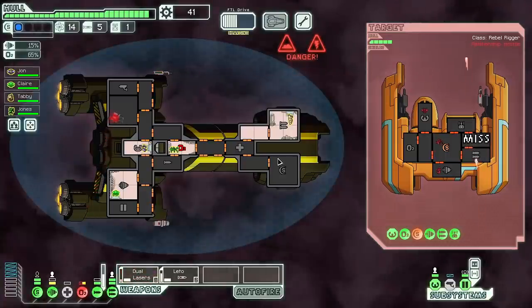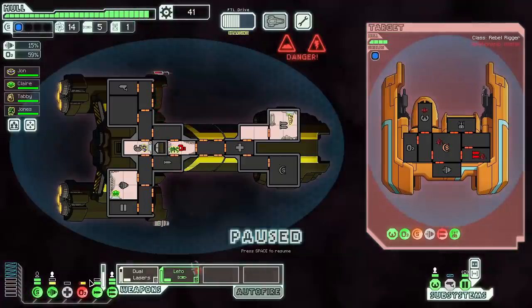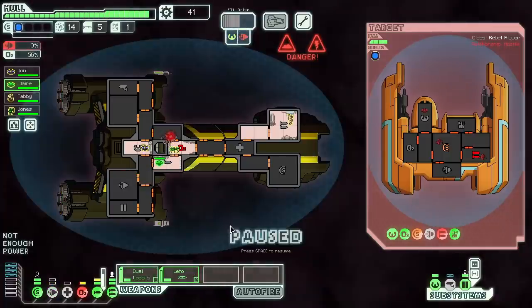It's fine that this might miss. One miss, but not much. I've only got like one bar of shielding. Okay, artillery beams coming in. Do I want to give up evasion? Yeah, I'm going to give up evasion to power the artillery beam using Claire. So, oh.